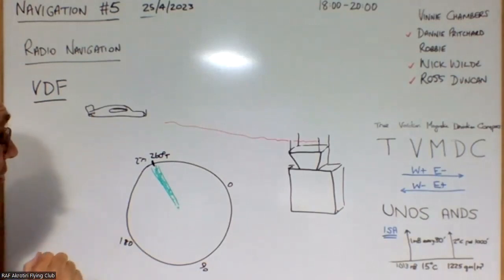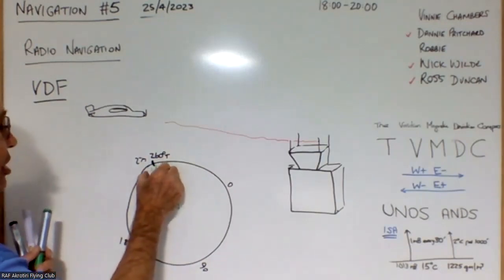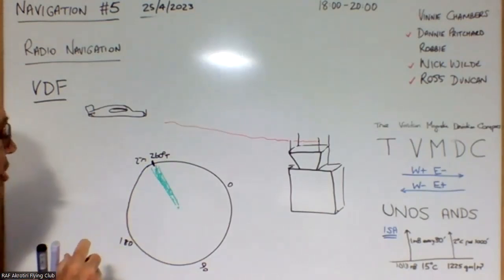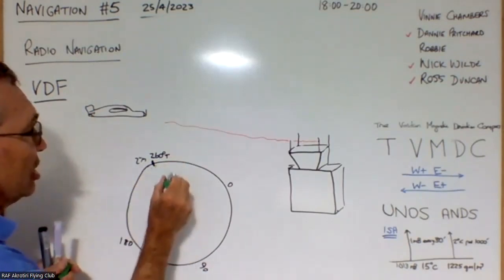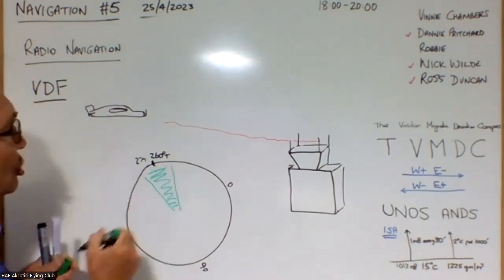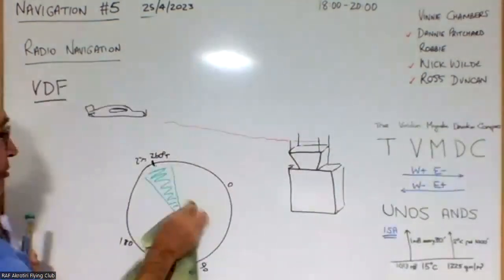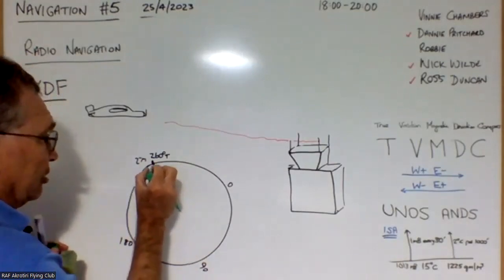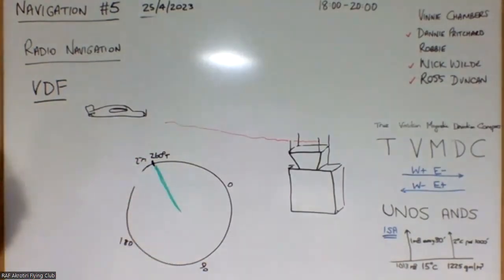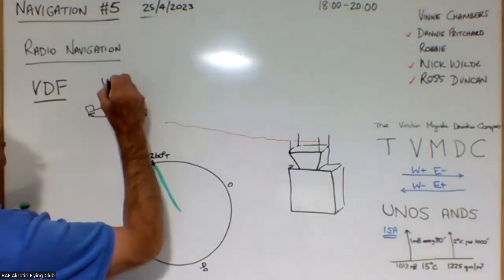"Bomber 39er, 260 degrees." And he would say 260 degrees, and he'd say like class Alpha Bravo, which is a width of this green signal, depending on how good a heading he thought he could give you. Now, if you were a long way away, this green flash that appears on his screen would be a great big one, and it wouldn't be that accurate. But if you were fairly close to the tower, it would be a very, very fine line, and you'd see exactly where you are. And we call this VDF, VHF direction finding.